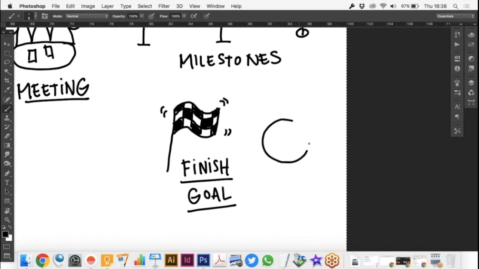If we have a target that we want to hit, we can also sketch a target by making a circle and putting a circle inside and another circle inside. So that's our target. And when we want to show that we hit it, we just add a line from the center, from the bullseye, and add some angled lines to it. You can close it as well. This is our arrow that is in the target. That is another one that I use on whiteboards a lot when we are talking about what the target is.